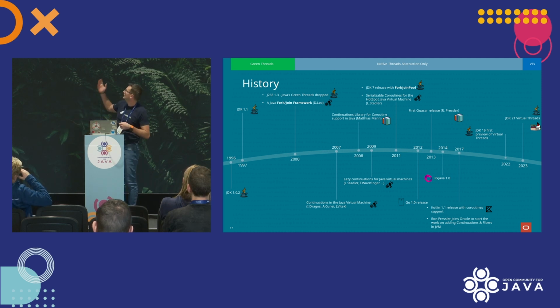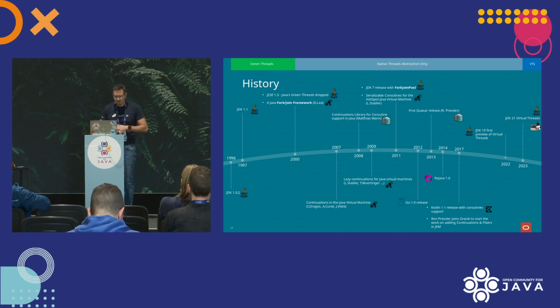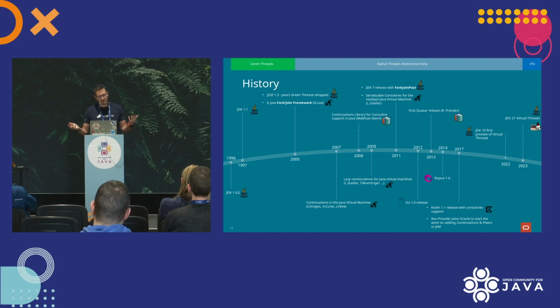At the start, we had the green threads in Java. That was actually also user threads. There is some difference, we will get to it, but we had to get rid of them. We'll also get to the reason why that happened. In 2000, in Java 1.3, the green threads were dropped and we switched to the physical thread abstraction. But by that, we have been leaving the scheduling of the threads on top of the CPU to the operating system, which can be quite expensive. Not everyone was okay with that.